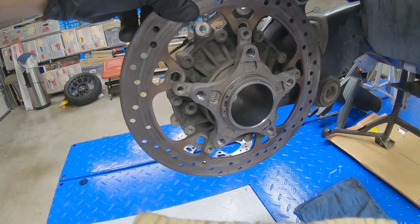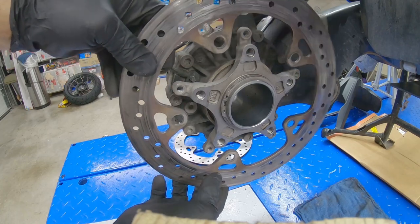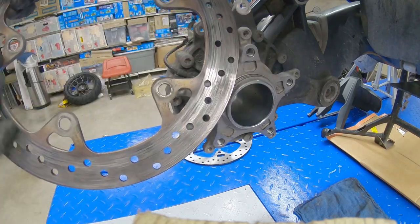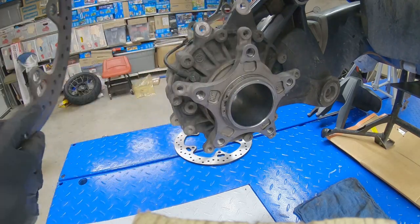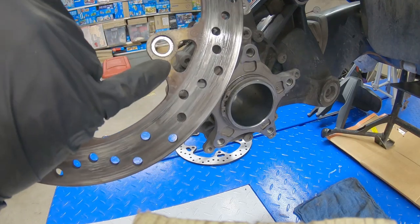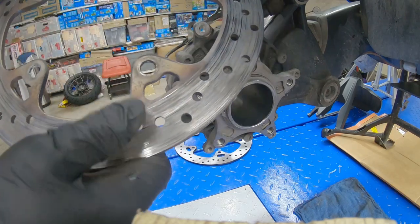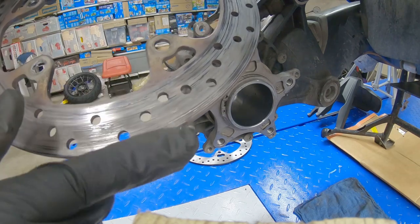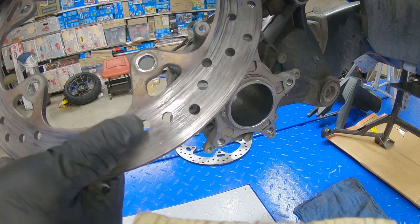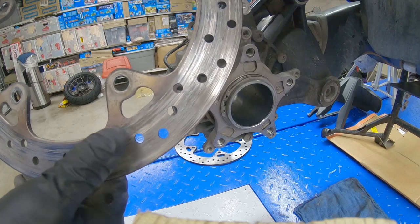So after we take out the bolts from that side, we can slide or turn the rotor and then get it out. And remember the position of the rotor is in this position. You can see the difference in between right here, the holes. It's got a space for the head of the bolts, so it's going to be in this position. As you can see, the damage right here in the rotor, it was running metal to metal, no brake pads at all. So that's why we're changing the brake rotor in the back in this GSA Adventure.